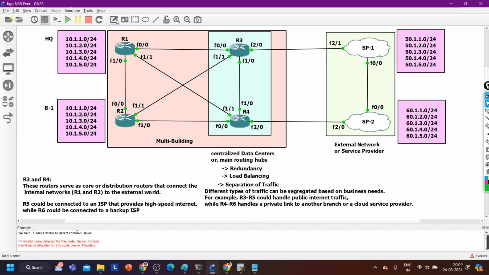So here in my internal network I am going to use IBGP. Let's suppose the BGP AS number is 100 on all the routers, router 1, 2, 3, 4.